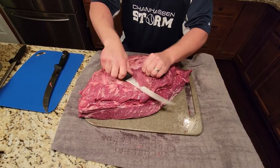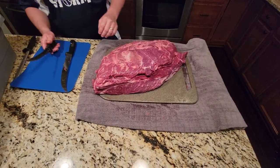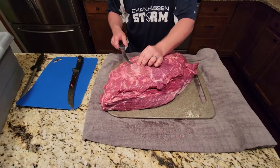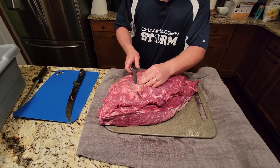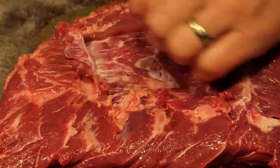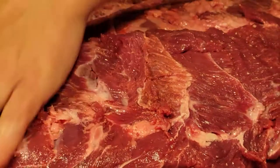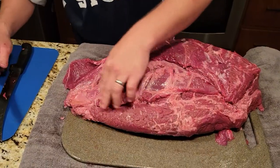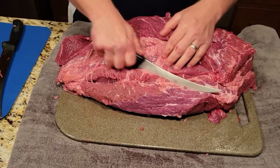This brown stuff I was telling you about — you do not want that on your roast, but you can use it for burger. The only thing you can't use for burger is an actual bone from the rib — sometimes they leave that in, so toss that. Any cartilage stuff, take that off too — it's really tough and won't cook up well. Let's flip this guy around; there's still that brown stuff, but it's good for grind — considered trim, makes a good burger.